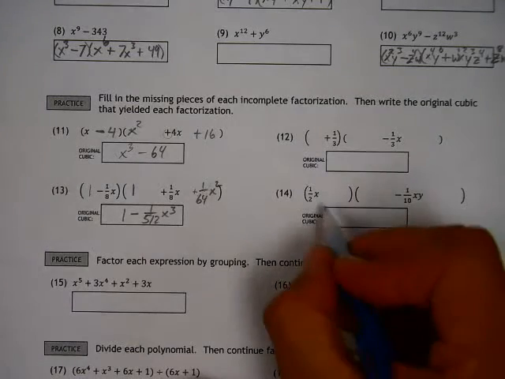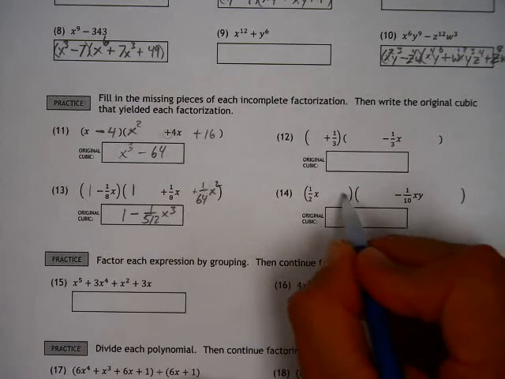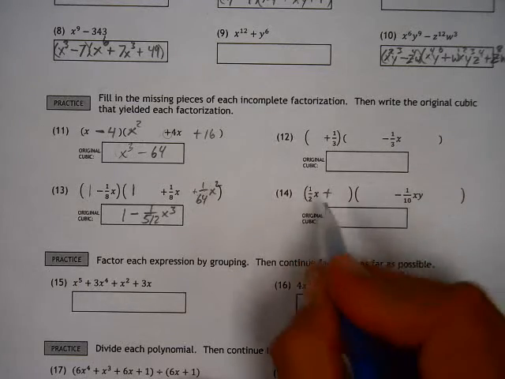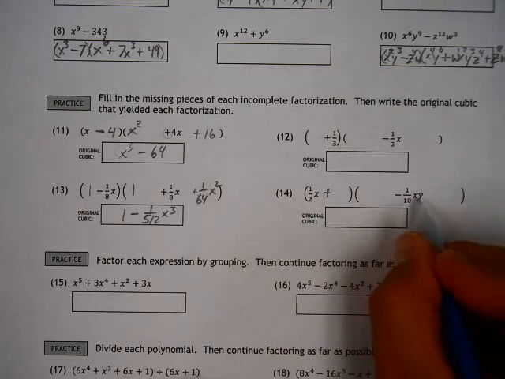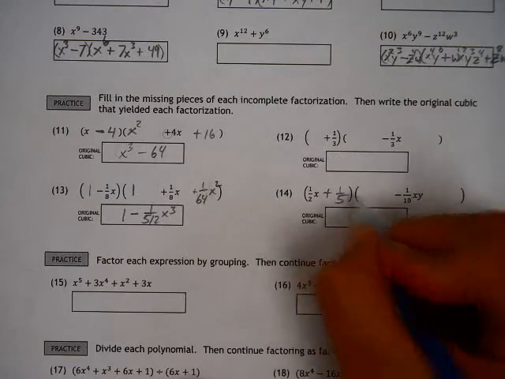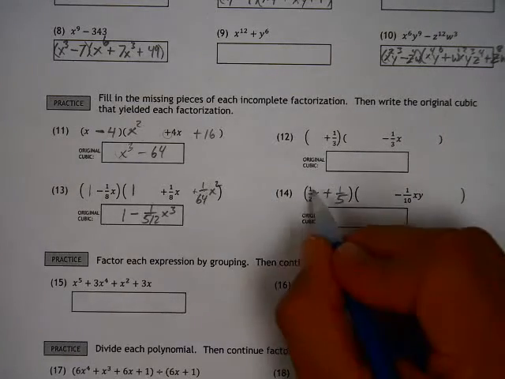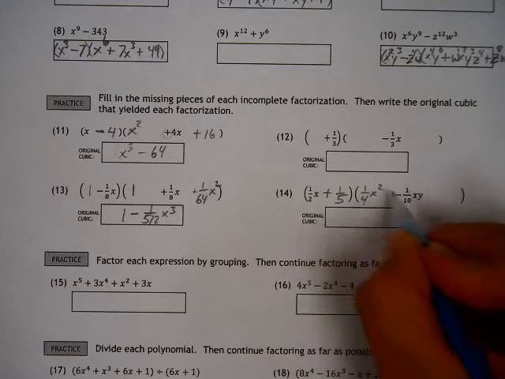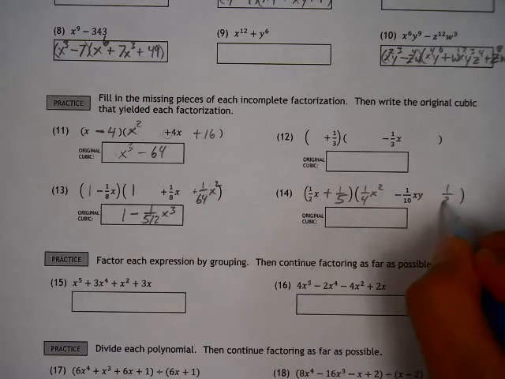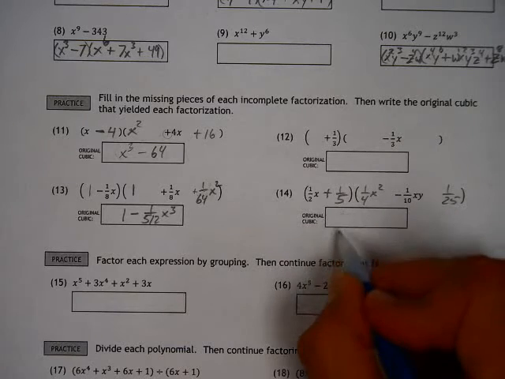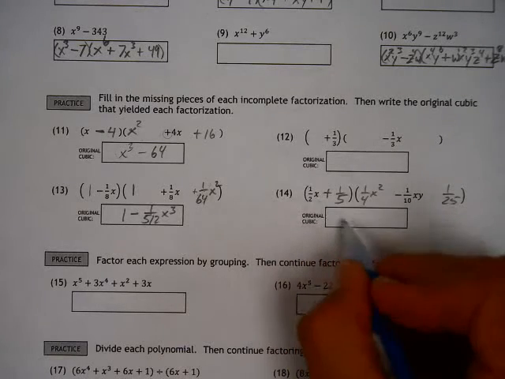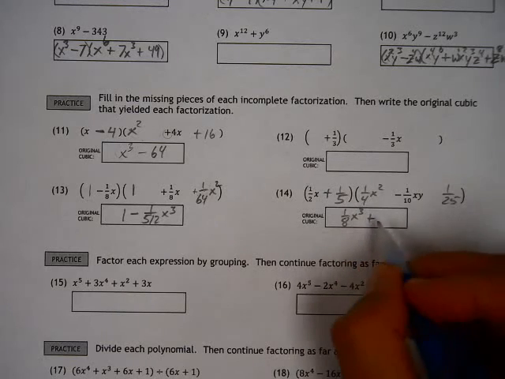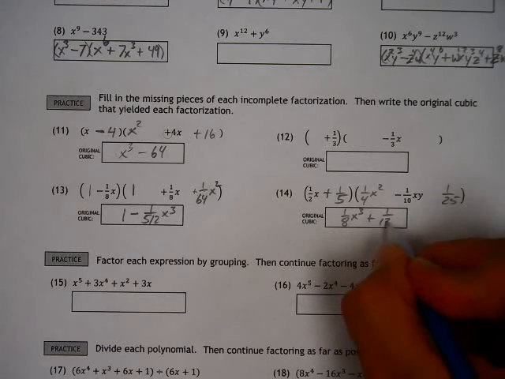And maybe the last one here. That times this, first of all, that's a minus, so this is a plus. And if this times this is equal to that, then this is a 1/5. Okay? So if I square this term here, I end up with 1 over 4x squared. And if I square that, I end up with 1 over 25. So what is the original cubic? You cube that, you end up with 1 over 8x cubed plus 1 over 125.